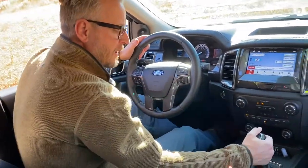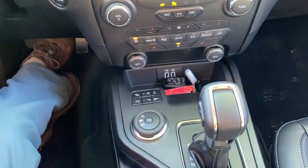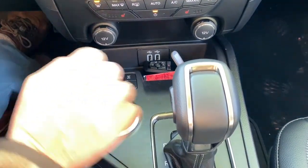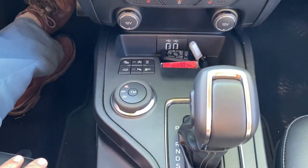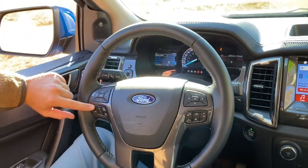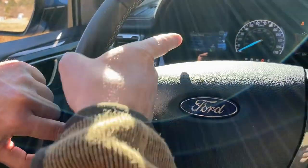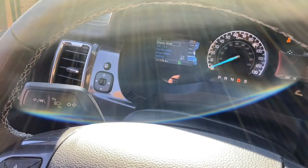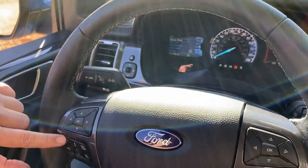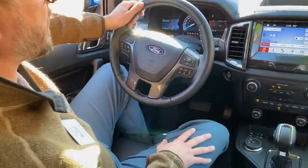The Ranger will allow you to shift into four low, which I'm doing as we speak. And then I'm going to press the crawl control button, which is right here. And then what it asks me to do up here is set the speed of my crawl control. Crawl control is managed by the cruise control button. And as you can see up here, I am changing the speed by half-mile increments. I'm going to set this at 4 miles an hour. I'm going to take my foot off the brake, and the truck is going to take over.